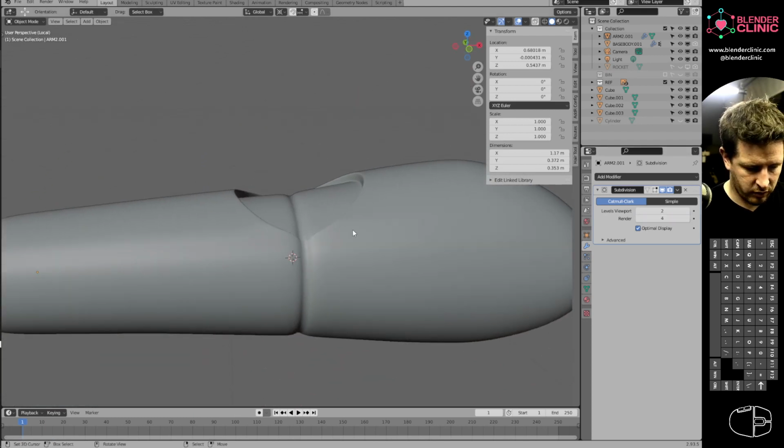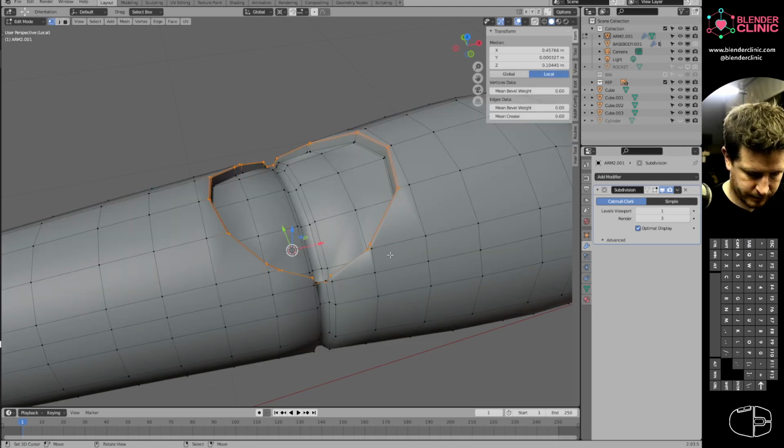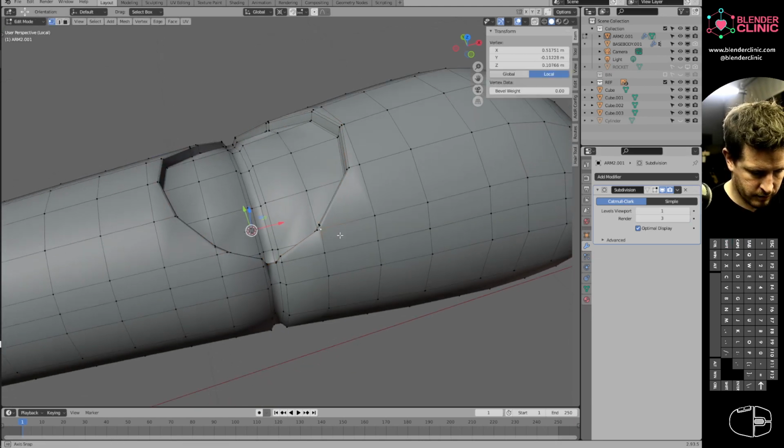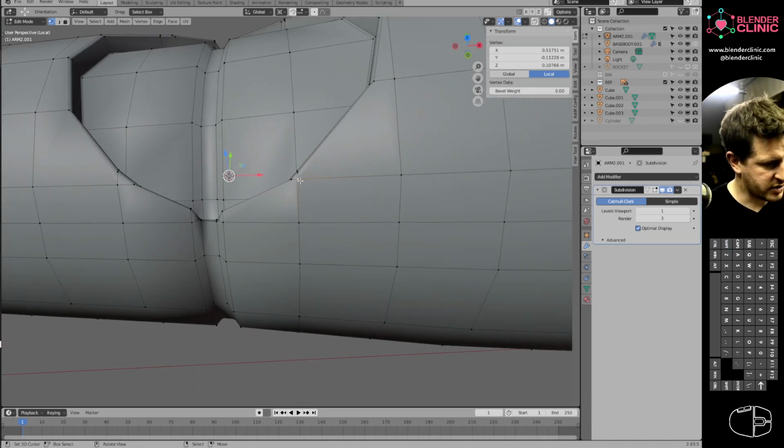It's not awful. It's not exactly great either. I feel like we need more supporting geometry.